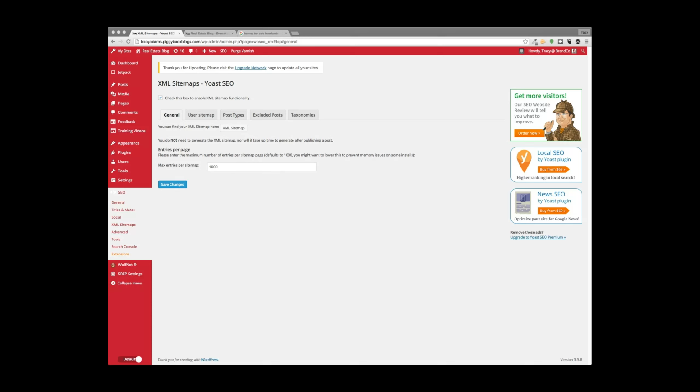Honestly, I would say they don't ignore the meta description. However, the meta tags lately, I would say don't even bother with them. Google doesn't care as much about meta tags and things like that. It cares about the description. It cares about what the users are going to want to read. It's all about the content. So I would say they don't ignore the meta description, but the actual tags it does.